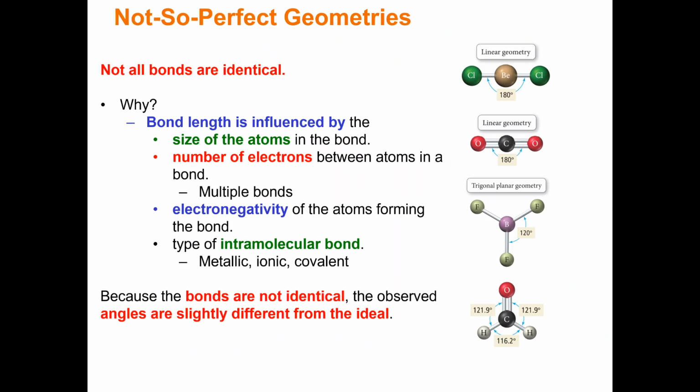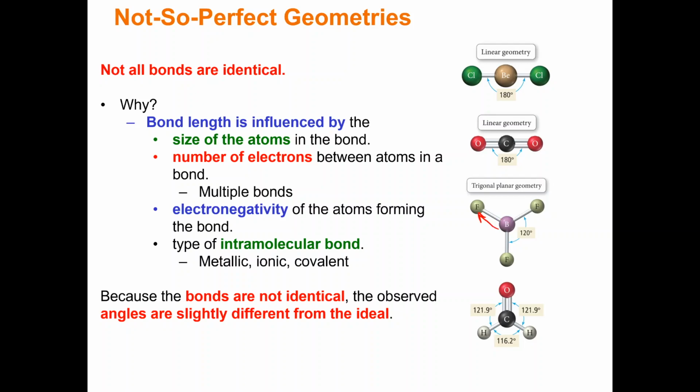And here we say not all bonds are identical. Why? Well, if we have a double bond versus a single bond, that's a whole other pair of electrons. They're also going to be closer together, and more centralized. So it's going to cause more distortion than a normal single bond, which would not necessarily cause distortion. So the number of electrons between are different. And then the electronegativity of the atoms, so how far does it lie towards, for instance, between boron and fluorine?